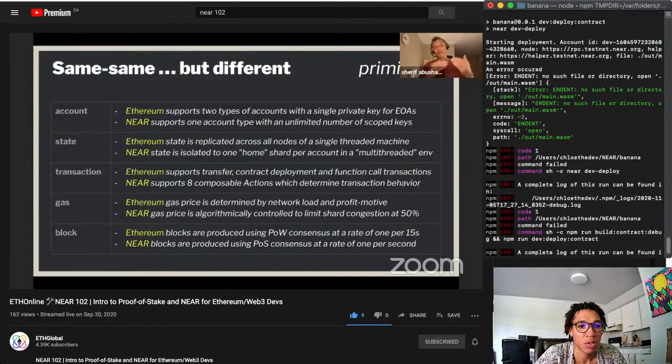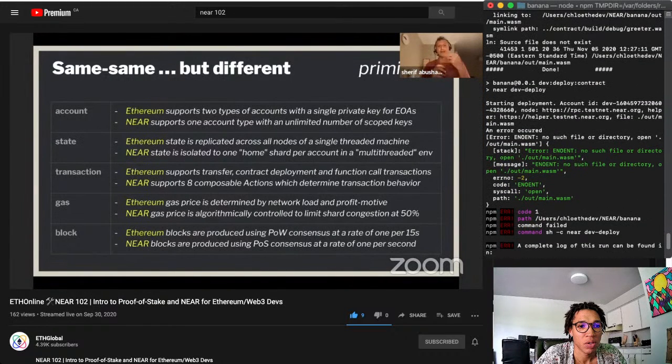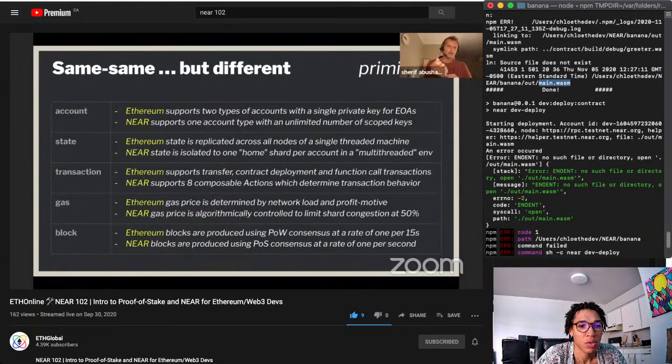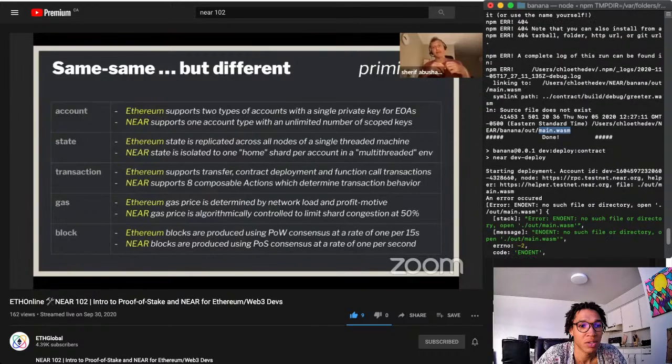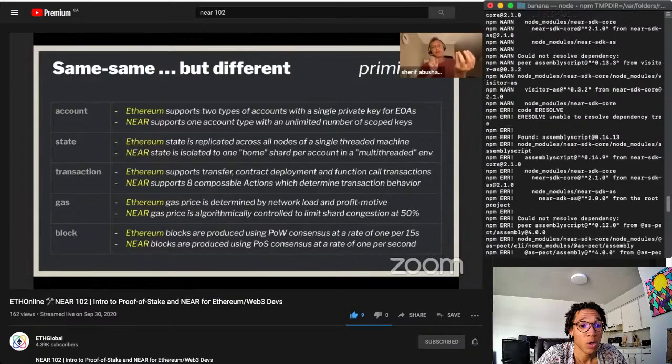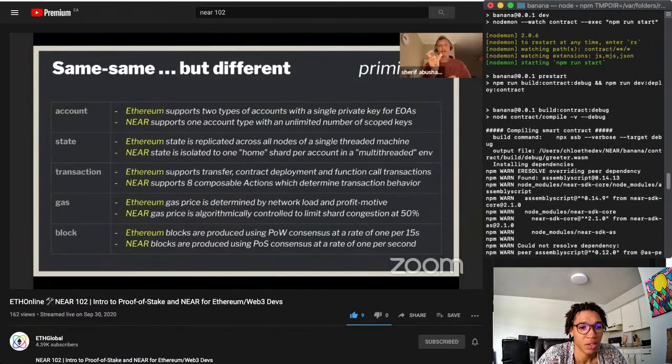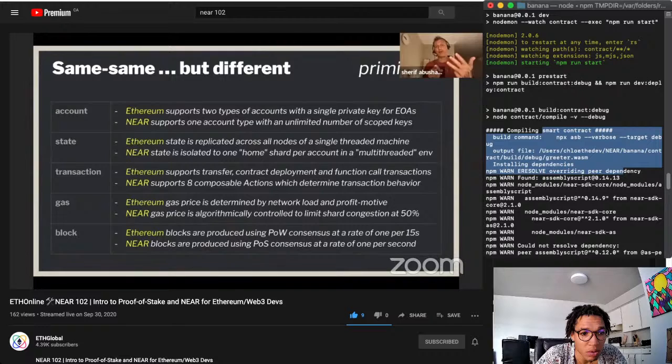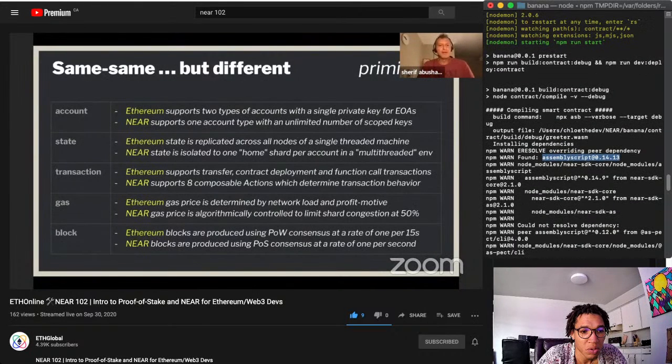And so with NEAR, conversely, you've got these 8 basic actions, and you compose those into a transaction that you then send. To deploy a contract, for example, you just make an account. You can make a single transaction that has create account action, deploy contract, add key, and invoke a method in one transaction. Do that all at once if you want as well. Those are choices that you make with those actions. It composes these actions into a sensible transaction, signs it, and sends it.